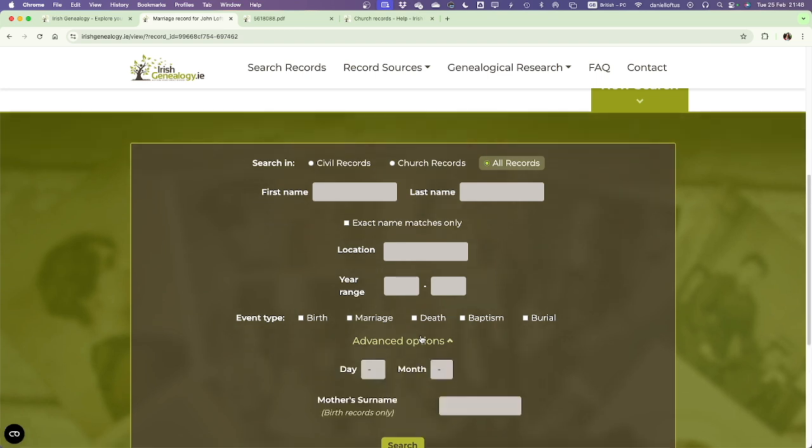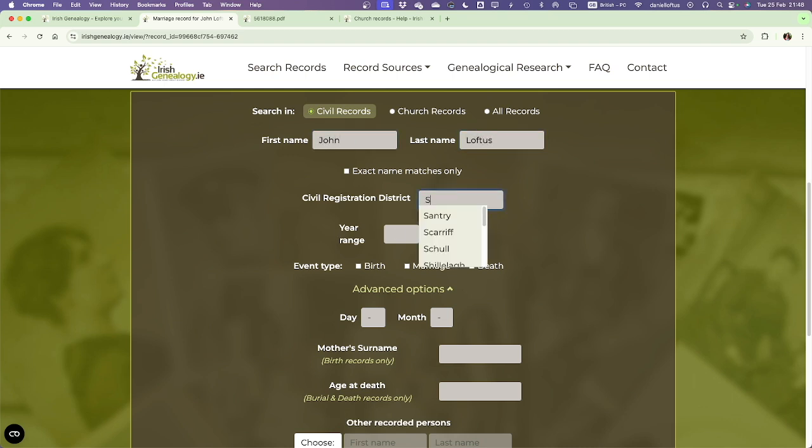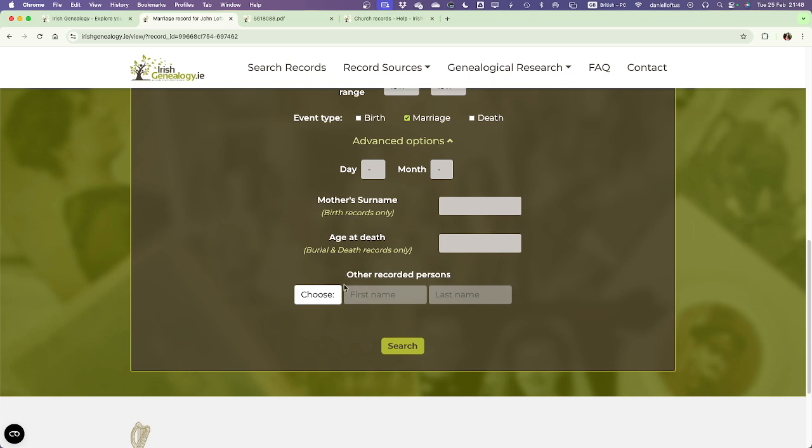However, if I replicate what I just did, and I'm going to do civil records again, I'm going to look for John, I'm going to look in Swinford, I'm going to do the range, marriage. Now, I had tried this earlier where I typed in Noon into the last name, and for some reason it was not working at all.